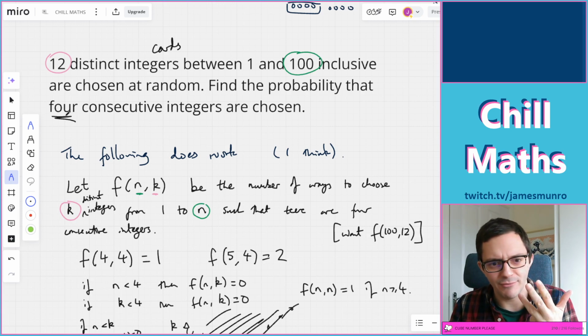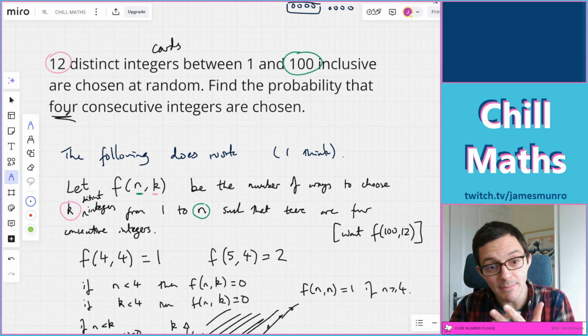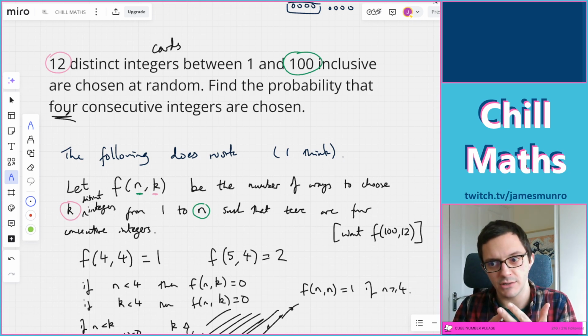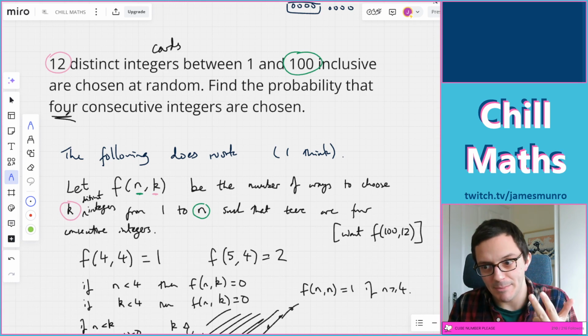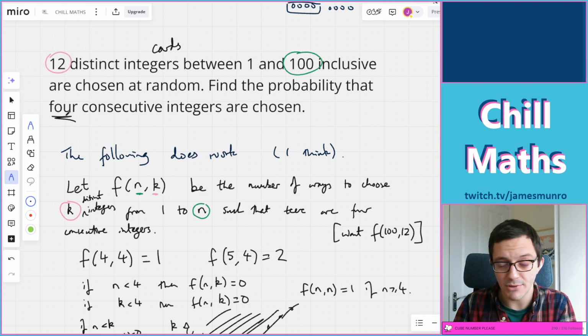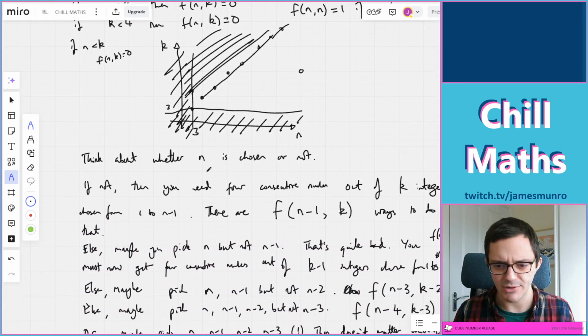If you've got 1, 2, 3, 4, or much more likely you have failed, maybe using up some of the cards that you drew from the deck. Some of the numbers have already been used if you picked like 1, 2, 3. So it might be quite bad news. You wasted some of the numbers, and now if you're going to make this happen, you have to draw 4 consecutive numbers from the remaining numbers. But in either case, whether you failed without having any numbers here or failed with some numbers here, you now have to succeed with the remainder of the numbers. So we thought about those as kind of separate cases.